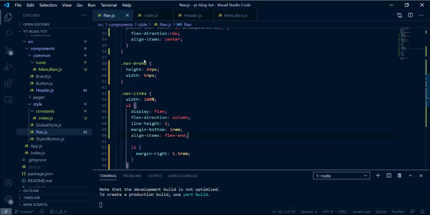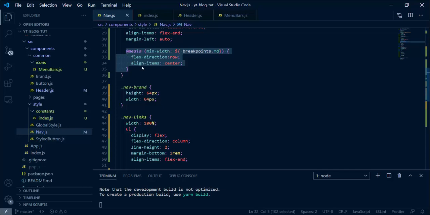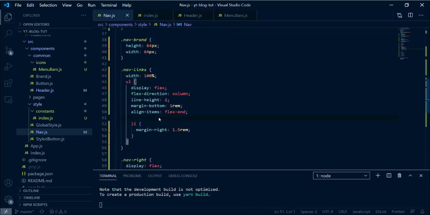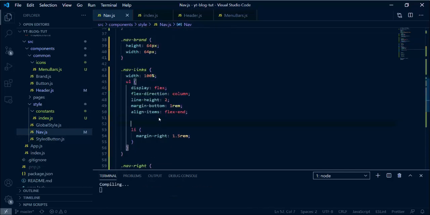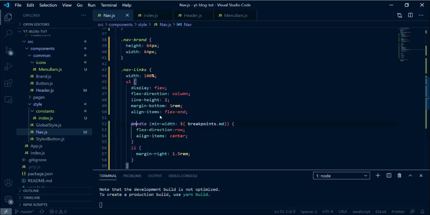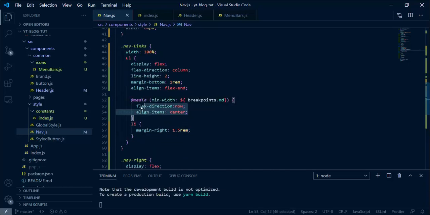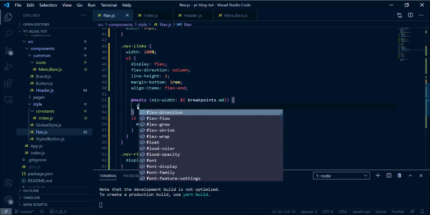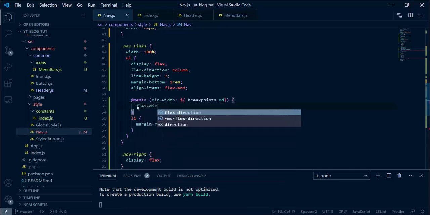And now we can add a media break so that when it is larger, we can do a display of flex, which is already there, but flex direction we want row.